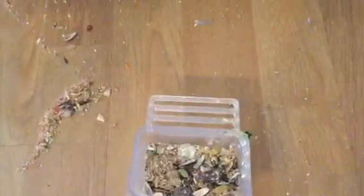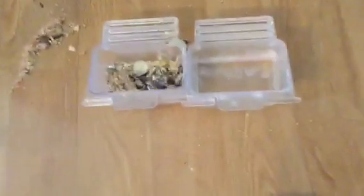So here's what I did right now. So obviously I cleaned this, and I cleaned the bottom, but I put it back. But now there's all this stuff that I need to clean up. I'm gonna take the vacuum and clean that up. And then I need to fill up the bird food. Oh, bird food. And the bird water. If you have birds at home, I recommend you change the water every day. So yeah, I'll be right back when this is all filled and I'll show you the end results.